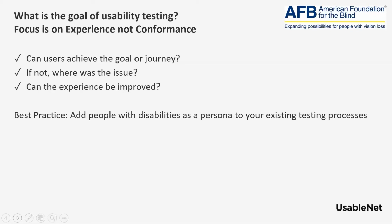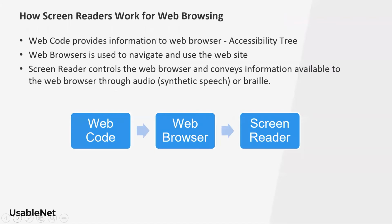You add a persona that is someone using an assistive technology, and we will talk about the range of assistive technologies you could test with, but if you're sort of restrictive, we typically recommend someone with a screen reader, someone who is blind. And I wanted to maybe, Joe, you could talk to us about why you feel and why we feel in general as a group, probably why testing with someone with a screen reader is sort of your best bang for your buck in terms of getting the best understanding of how accessible a website or an app is.